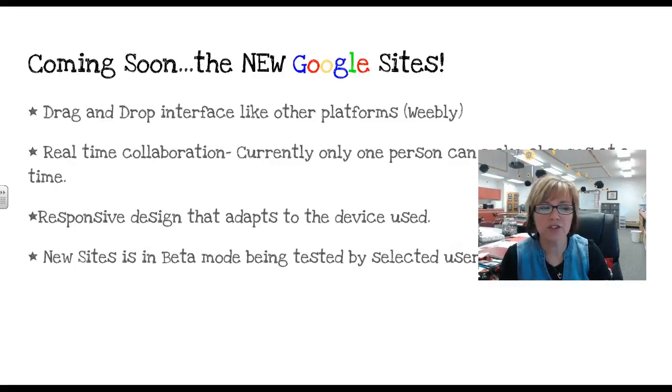The other thing, in addition to the drag and drop interface, is real-time collaboration. Currently, if two people are working on one site, it has to be asynchronous editing, and that doesn't really work very well when all their other things happen to be synchronous. So if you're working on a Google Doc, more than one person can make those changes and you see those changes instantly. Same thing with Google Slides. So supposedly the new Google Sites will be synchronous as well so that you can see those changes at the same time that it's happening.